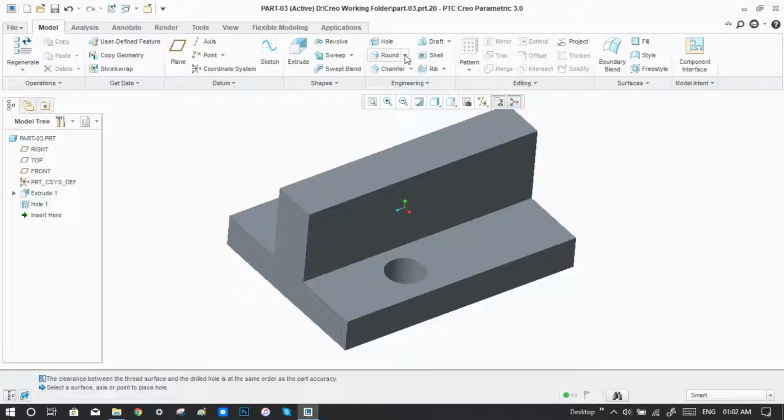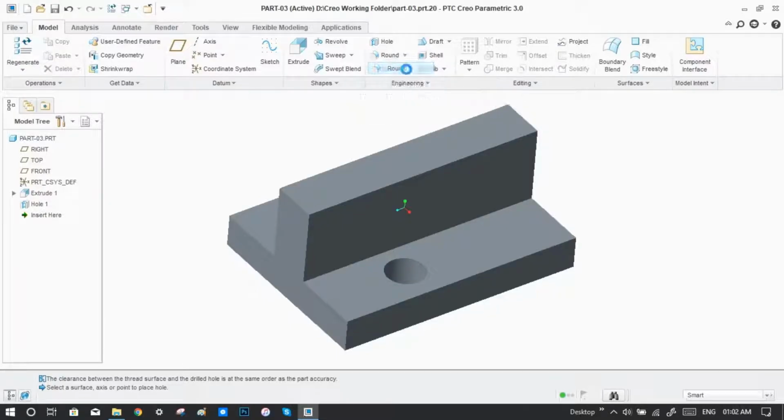And the next one is the round, or you can call it fillet. Fillet will have two options. One is manual round, which means you have to select the edges manually. Auto round means it will give a round value for every edge in the 3D model. If you select it, it will take every sharp edge and convert it into a round edge with whatever value you provided. Okay, so I'm not going to do that now.